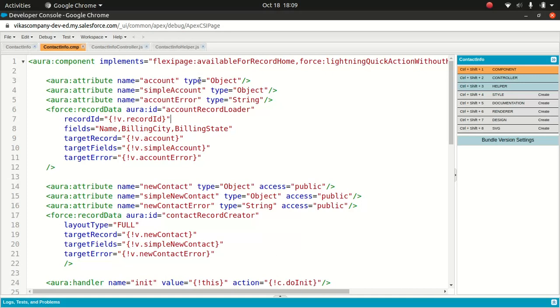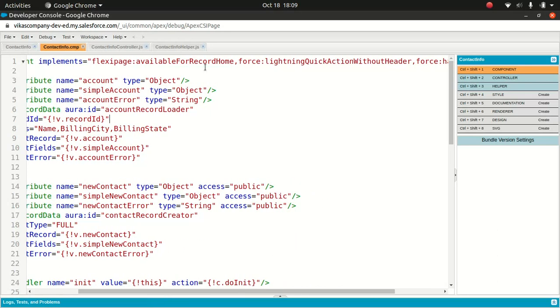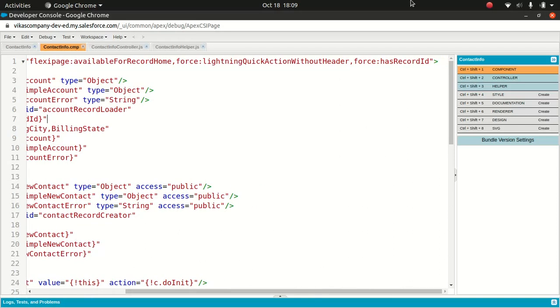Okay, now what happens is, it's implementing interfaces that are available for record home, quick action without header, and it has something called force:hasRecordId. Now you must be wondering, what the heck is that force:hasRecordId, right?